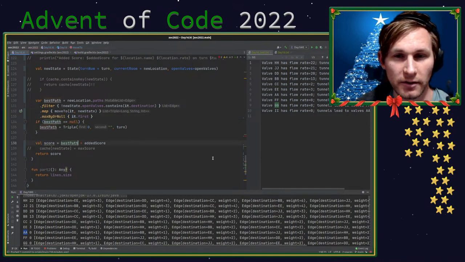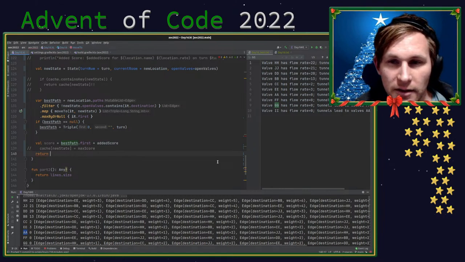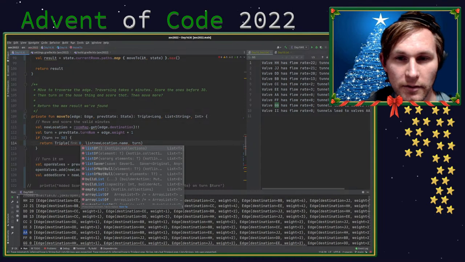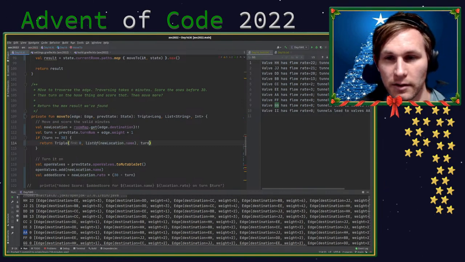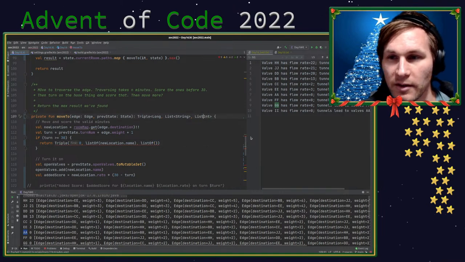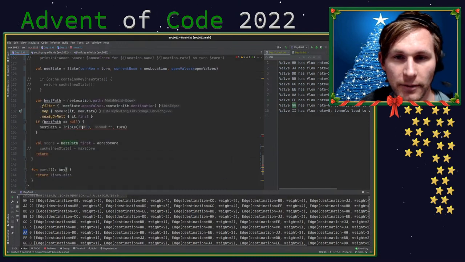Okay, and then the score is best path dot first. Oh, this doesn't really work though. Damn, dude. I just wanted to bubble up the result. This will do. List of, and then I'll just do this. I don't know, maybe this will help, maybe this won't. List of long. I'm just trying to get some more debug information from the path that it thinks is the best, right?